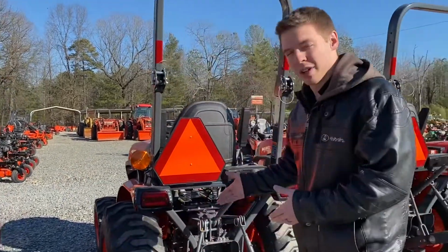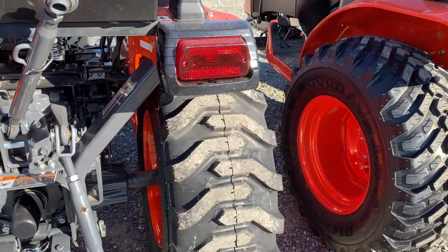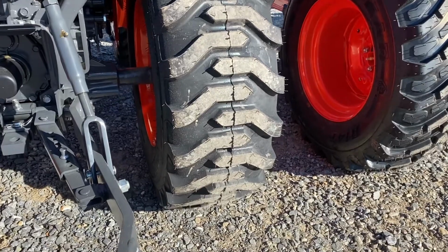If we then move to your industrial tire option, this will be a cross between the agricultural and the turf. It's going to be a thick, heavy ply. It's not going to wear down as fast on concrete or pavement.